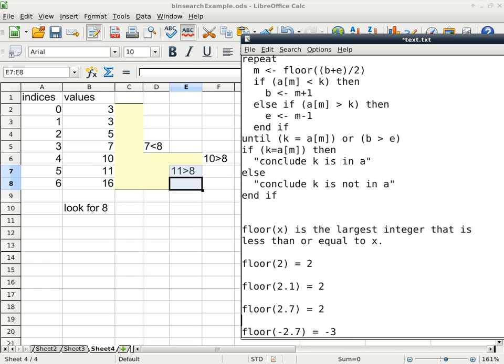So binary search in general. Is binary search the most efficient search algorithm? Yes. Assuming the array is sorted, and it's not indexed in any other way, binary search is the most efficient way to do it. Because they can actually prove that there does not exist an algorithm with a time complexity of less than the log of the size of the array when it comes to searching a sorted array. It can be proved. Yep.